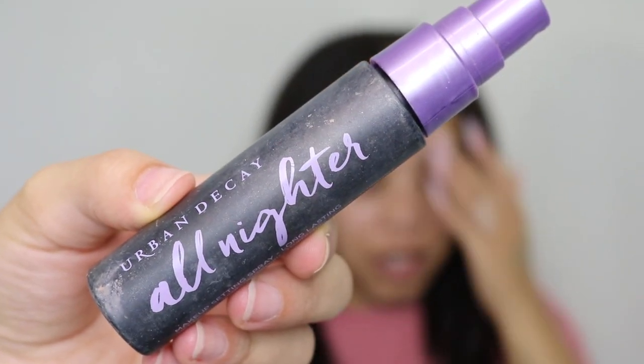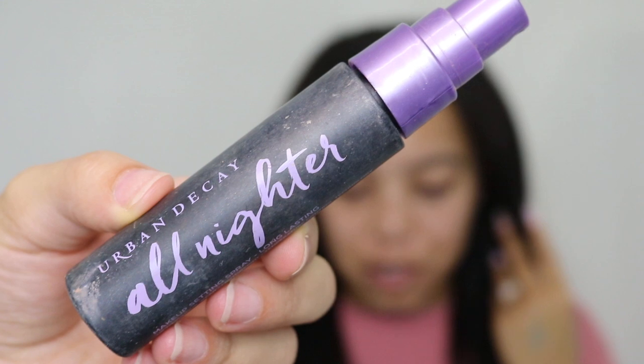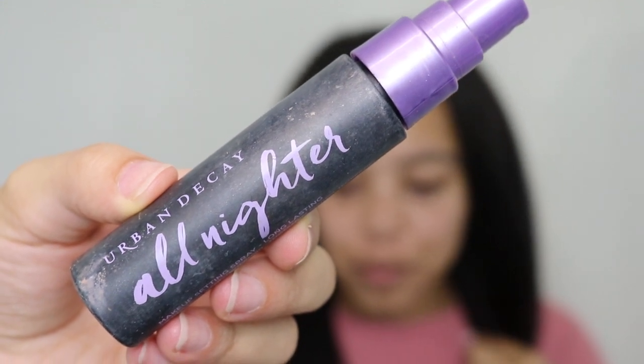So we are starting out with skincare. I'm using my Urban Decay All Nighter Setting Spray to prep her skin a little bit. And I am using a flat foundation brush to evenly apply this across her skin.